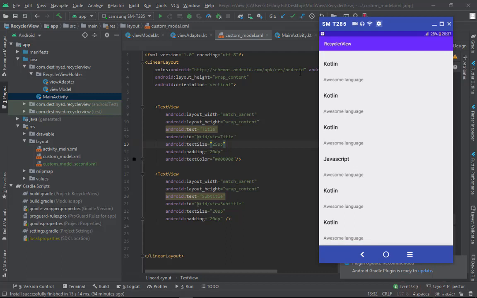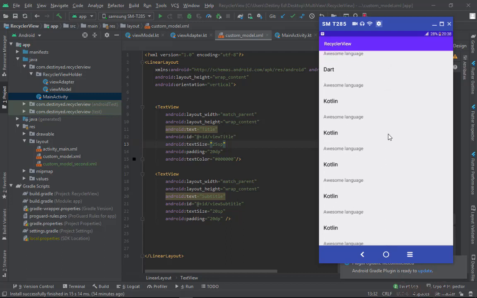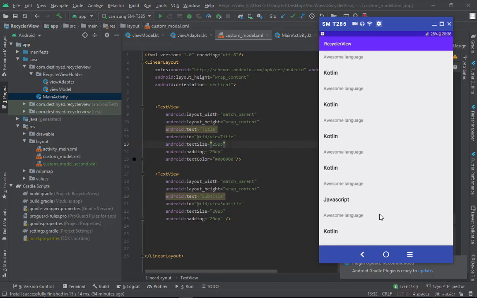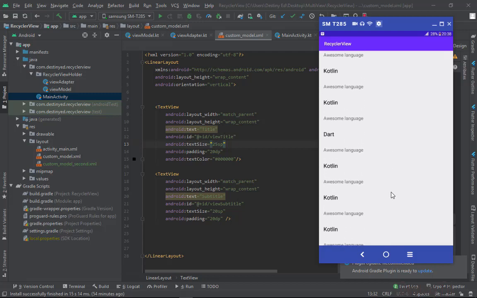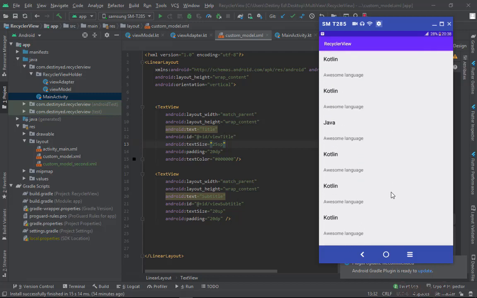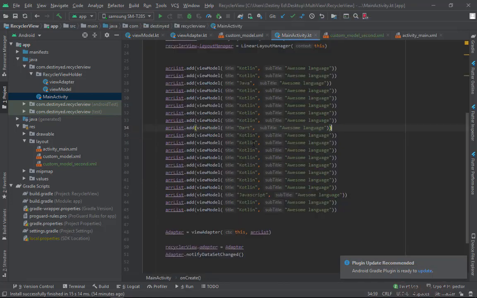So what exactly we are going to be doing in this multiple view type is that I'm going to display an image wherever we have JavaScript. Here we are only having JavaScript once in this list. If you scroll down, you can see there's no other place we are having JavaScript. So I will go back to the main activity and then just add 3 more JavaScript titles.